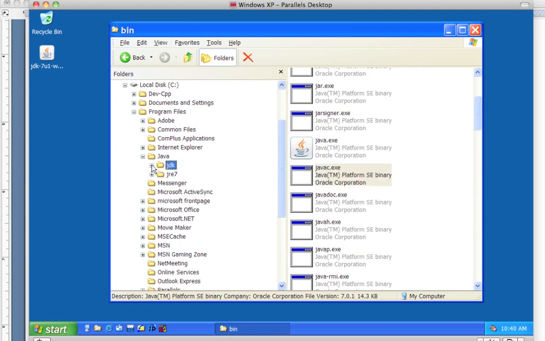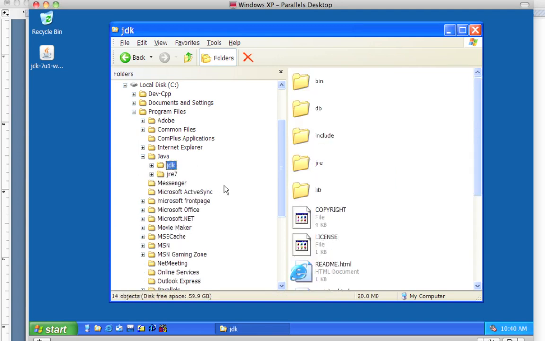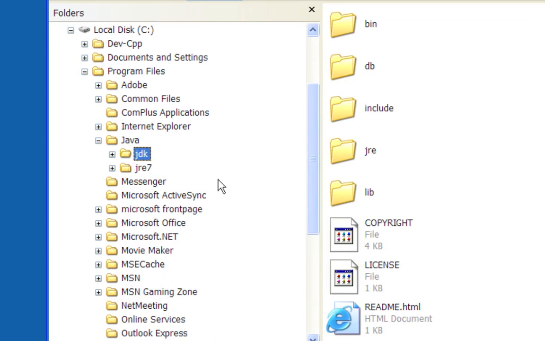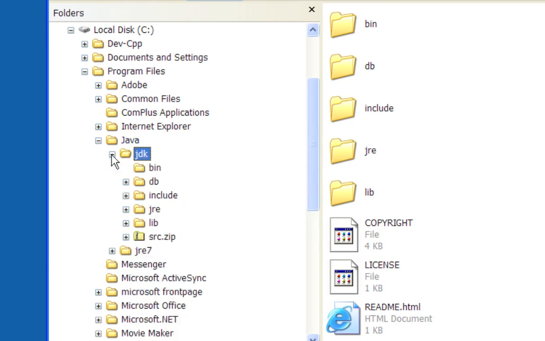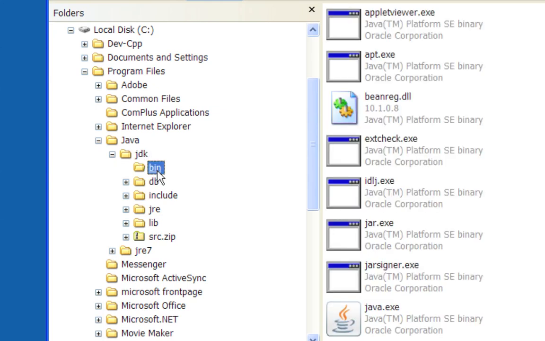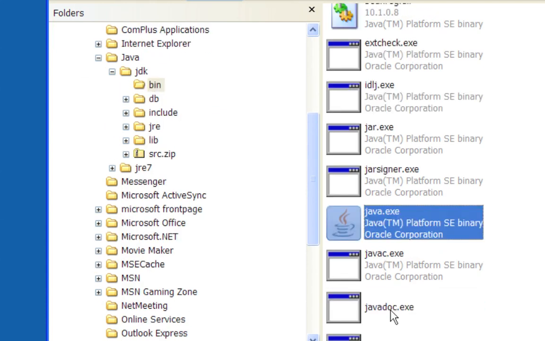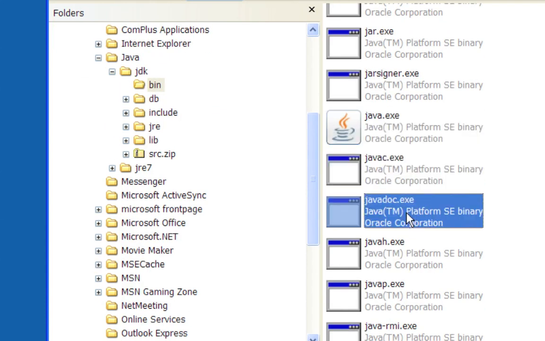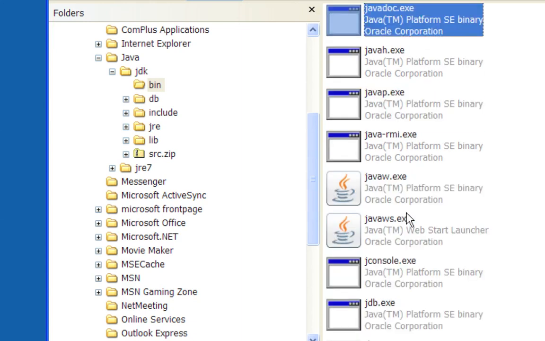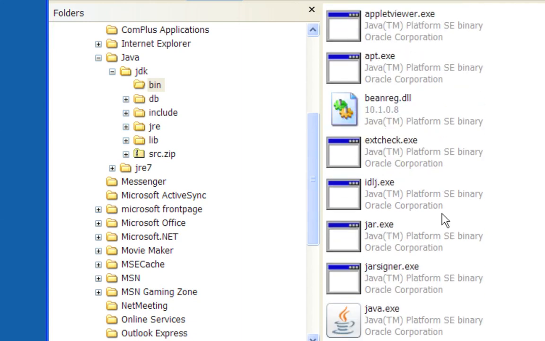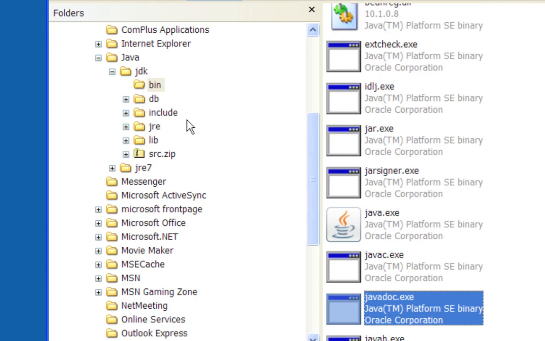So just to review a little bit, just in case I've gone too fast, I'm in the Program Files directory and in a subdirectory called Java, and I've got two things in here. I've got the JDK, which is the Java Development Kit, which is my primary interest. In the bin directory, which is a subdirectory of the JDK, I've got Java, here it is, and the Javac file. We also have Javadoc, and Java RMI is in here too. This is nice, all of the Java stuff that we need to work with.